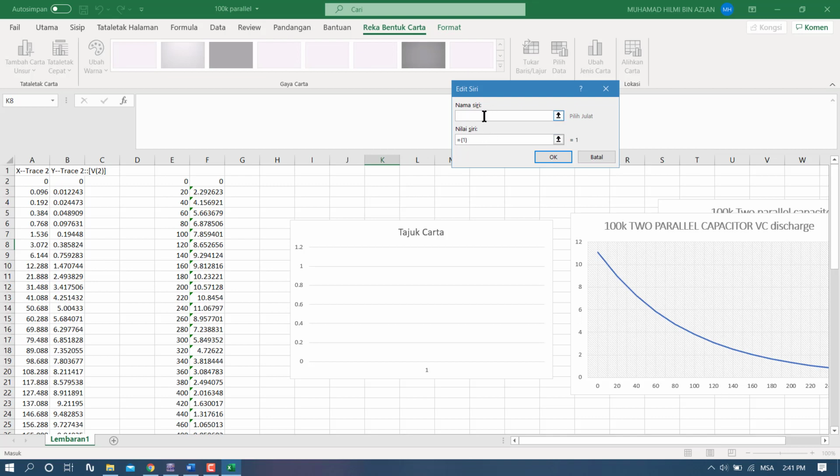So series name is voltage. Actually this is the series name for the edit, but I will get the example for here. And this is value.